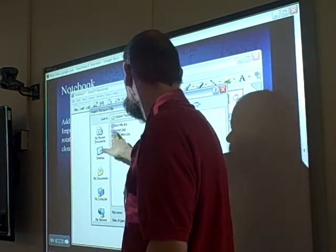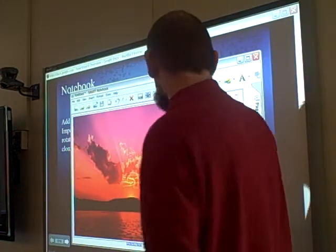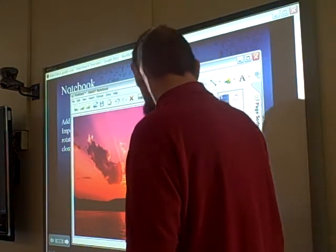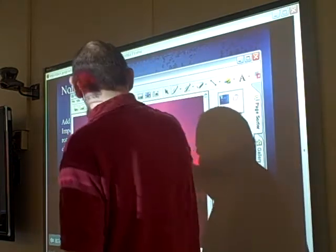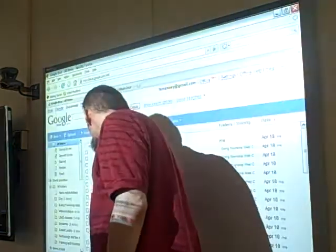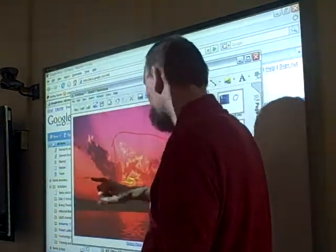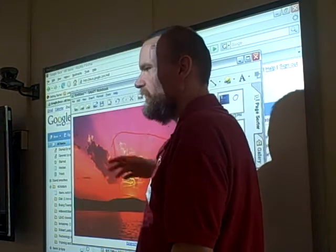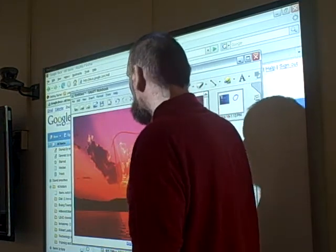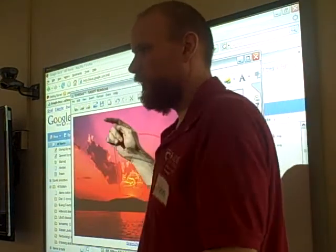Like this, right? And once it's in here, I can use the markers. You notice I just hit it with the edge of my hand, and you just have to get used to that idea that if you bump it or try and hit it in two places, it's going to freak out a little bit. It's going to be like, why?